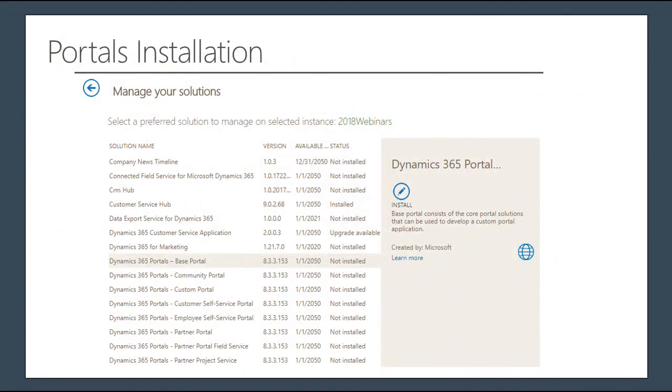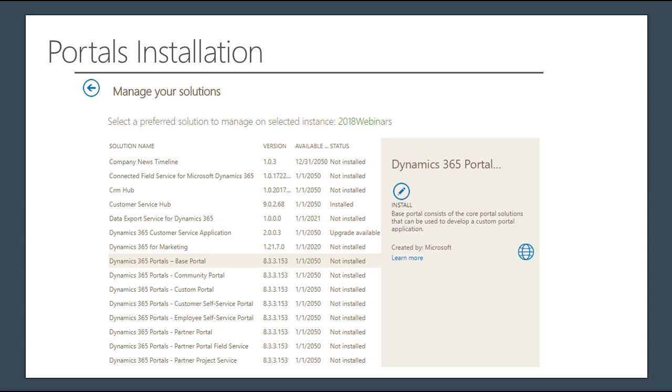You have the rights to install one portal with a Dynamics license, but as we noted earlier, you can purchase additional portals if you want to install those. What you're seeing here is the Dynamics admin portal, and this is where you install the portals. You can see a long list of installation options. There are the base and custom portals that can be installed, and these provide you with a framework to build your own portal.